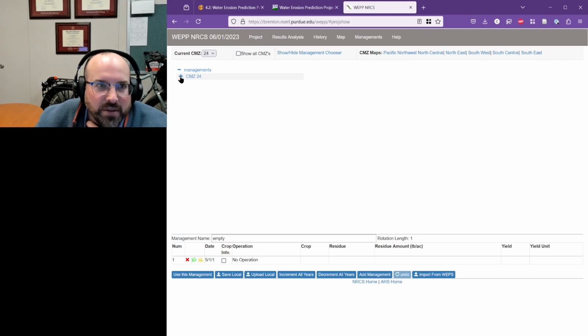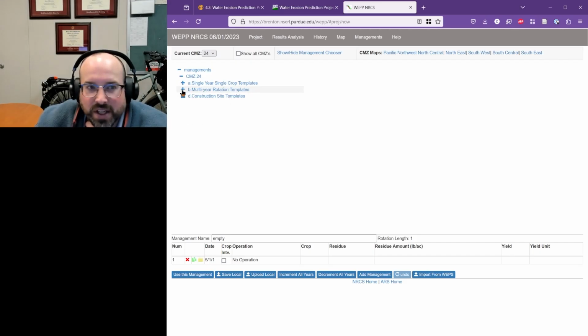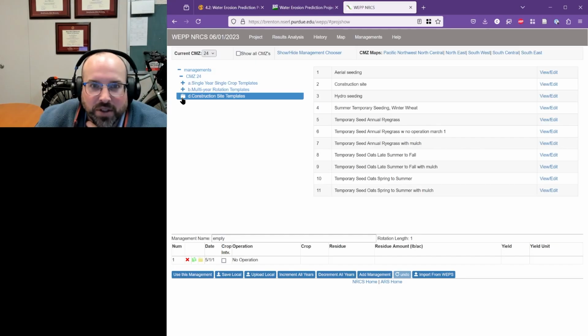And from here, we can actually expand this menu. And we can either do a single year crop rotation or multi-year, or if you're doing a site that might be disturbed due to construction sites, you can click on that and it brings up some other options for you too. But we're going to go with multi-year crop rotation.